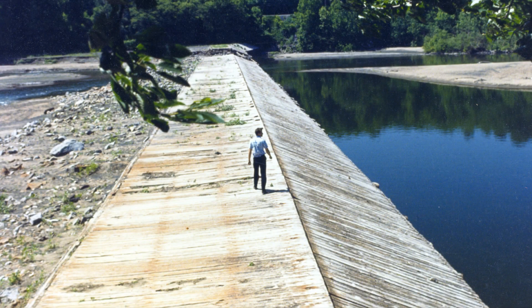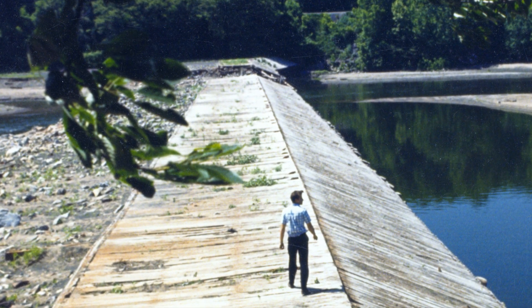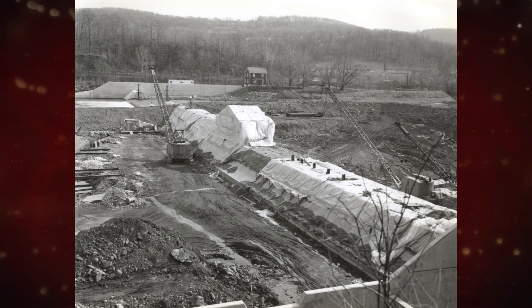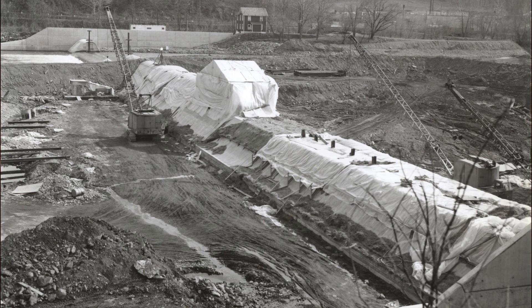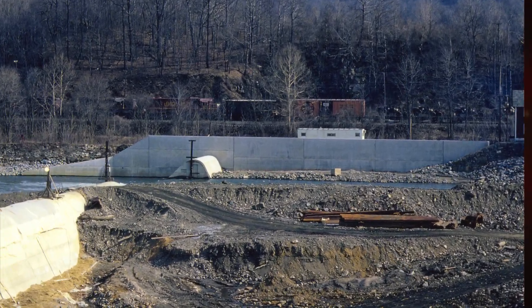It's June 1965 and I'm walking across the chain dam to the north side, where the ice dam of 1964–65 broke through. River level dropped a good 25 feet, but the dam was rebuilt in 1973. Island Park was no longer an island in those eight years. January 1973 — eight years after the ice jam, repairs are well underway. The new concrete dam is half finished. The dam in Easton was replaced in 1968 using the same method. An eastbound Lehigh freight is passing the lock tender's house in 1973.